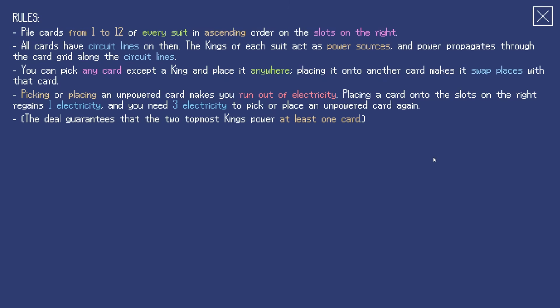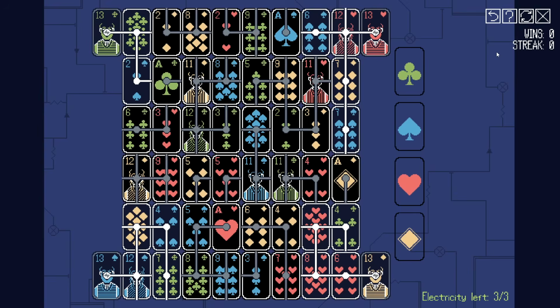Pile cards 1 to 12 in every suit in ascending order on the slots on the right. All cards have circuit lines. Kings act as power sources. Power propagates through the card grid along the circuit lines. You can pick any card except the king and place it anywhere. Placing it onto another card makes it swap slots. Picking or placing an unpowered card makes you run out of electricity. Placing a card onto the slots on the right regains electricity, and I need 3 to pick or place an unpowered card. The deal guarantees the 2 topmost kings power at least 1 card.